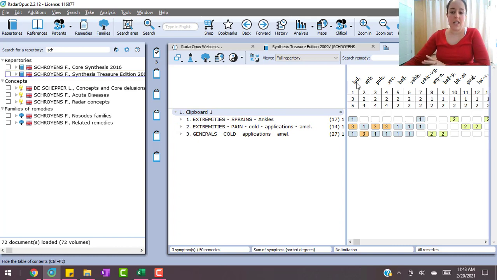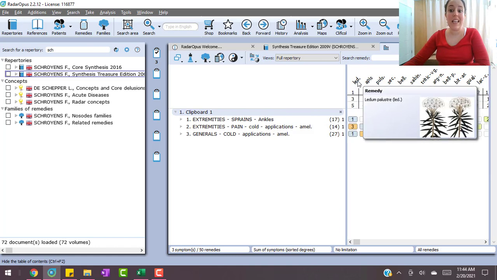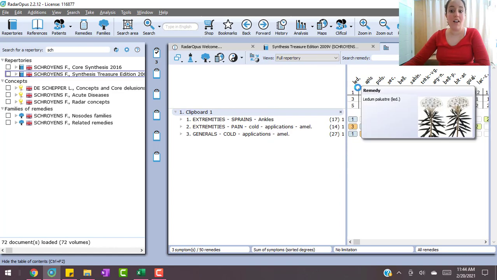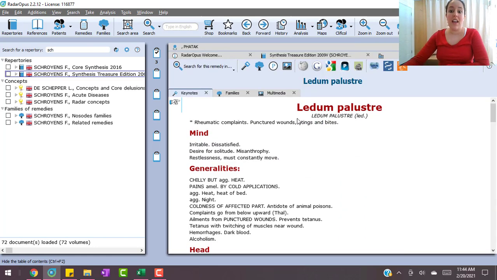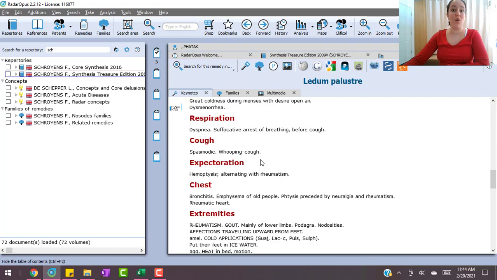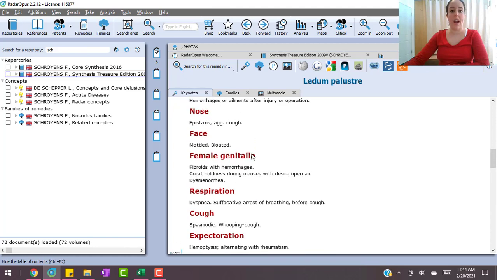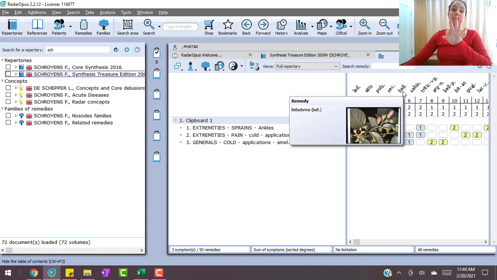And then another tip is if you want to read about a remedy, you can just simply click on whatever remedy you want. So you can double click on LEADM right into this clipboard function, and here get a really nice snapshot of LEADM and read through it. So this is a really nice feature to know how to do: right when you're in the clipboard function, you can double click on any of these remedies and see a snapshot picture of that remedy.